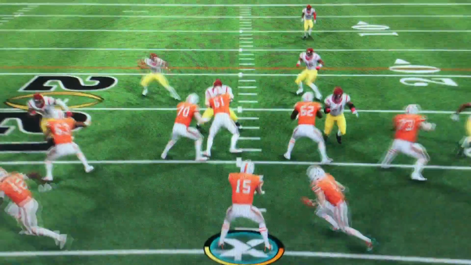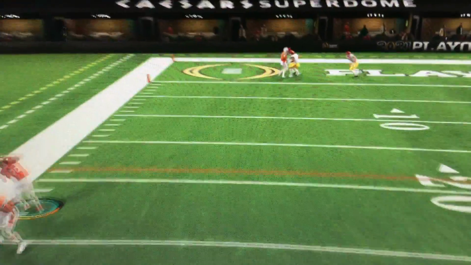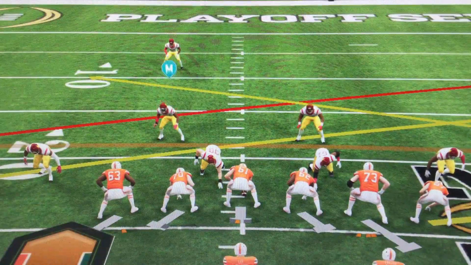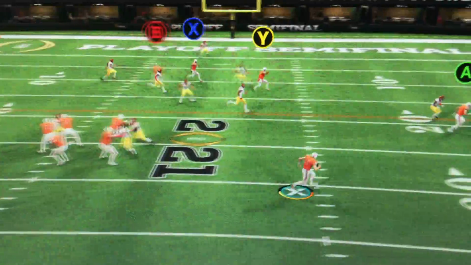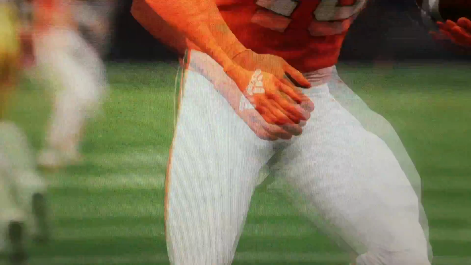Obviously way easier than playing SSK Campus Legends. Okay, I'm just gonna throw it to A. Yo. Washington with the catch. I'm gonna run it. It's not gonna be a designed run. Never mind, I got a guy wide open. How about I just high step it with it? Oh, we got tackled. It's Washington.